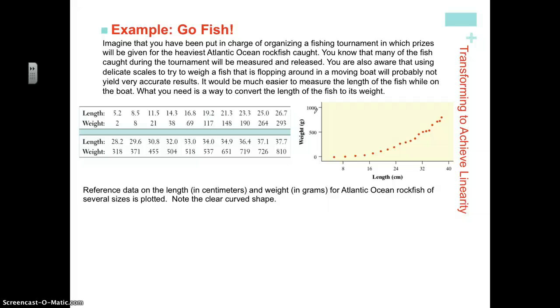Imagine that you have been put in charge of organizing a fishing tournament in which prizes will be given for the heaviest Atlantic Ocean rockfish caught. You know that many of the fish caught during the tournament will be measured and released. You are also aware that using delicate scales to try to weigh a fish that is flopping around in a moving boat will probably not yield very accurate results. It would be much easier to measure the length of the fish while on the boat. What you need is a way to convert the length of the fish to its weight.